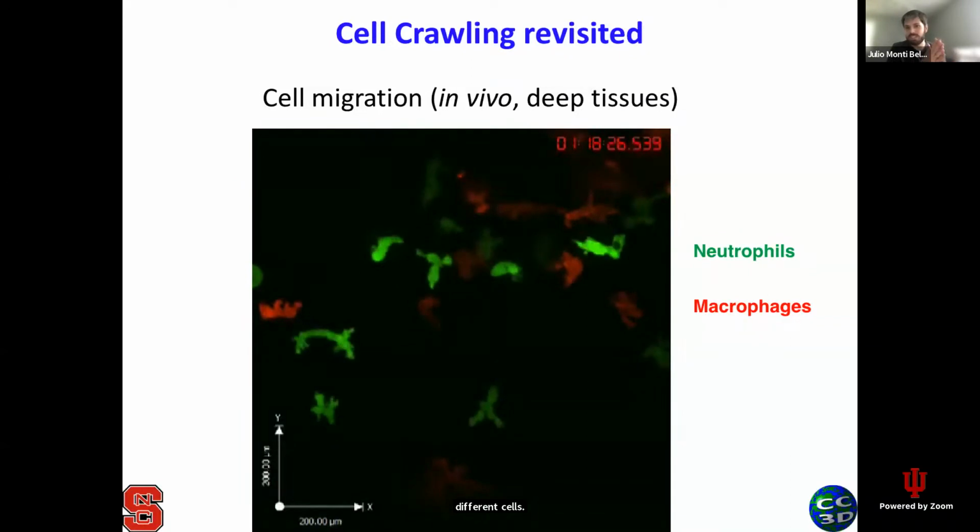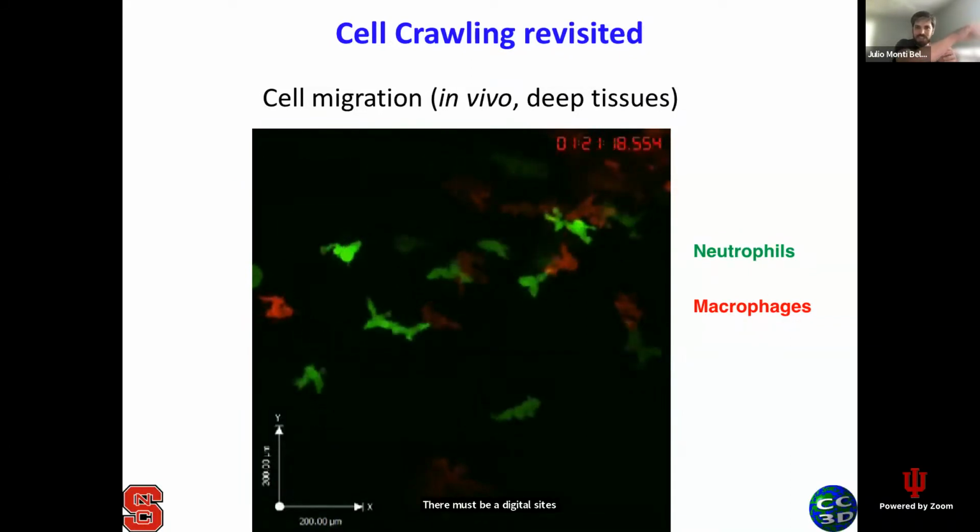There must be adhesion sites that the cell grabs, makes the adhesion site, grabs, and then makes a stress fiber and pulls it. It must be something like this, right? Well, different cells may have different ways to do it, but I imagine that it has to be through protrusions, right? The cells have to be grabbing one, pulling, grabbing another one, and pulling, and then you may have multiple grabbing sites to pull and propel itself forward.